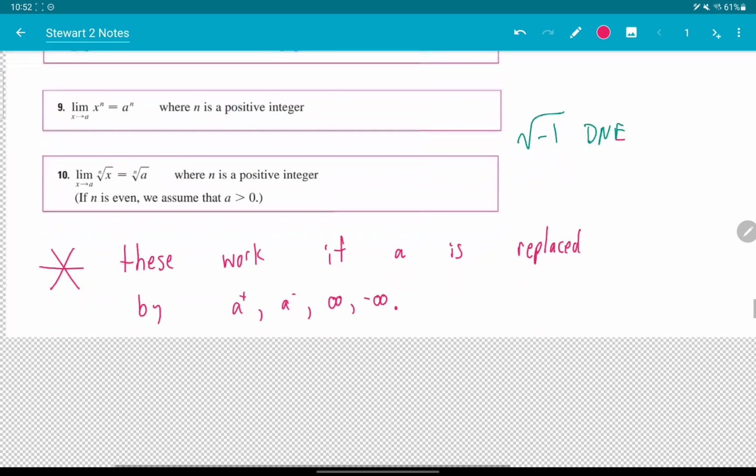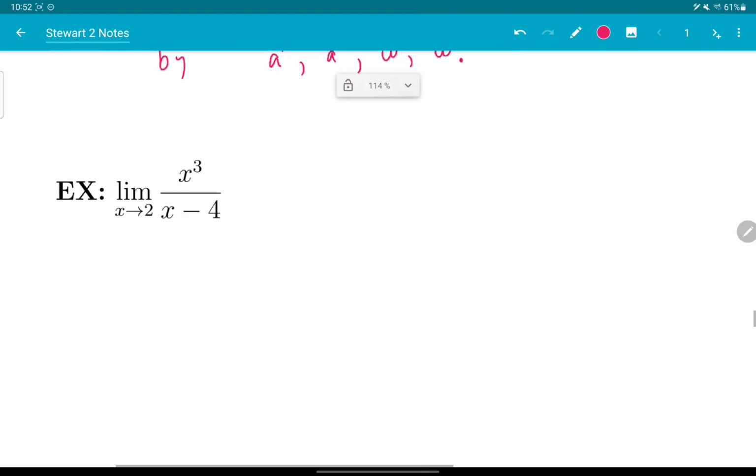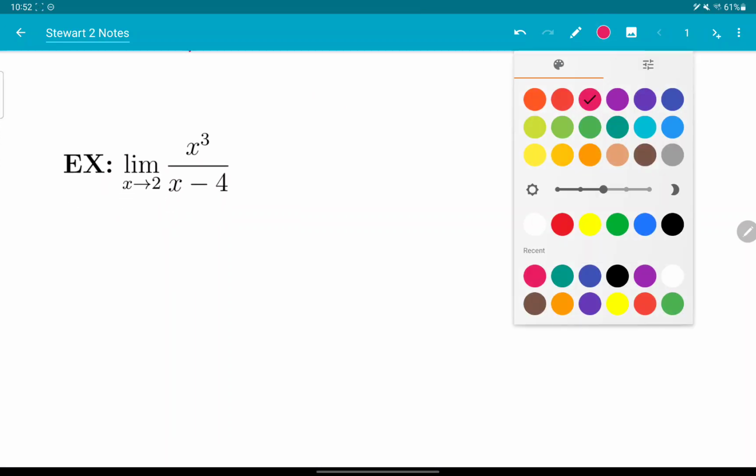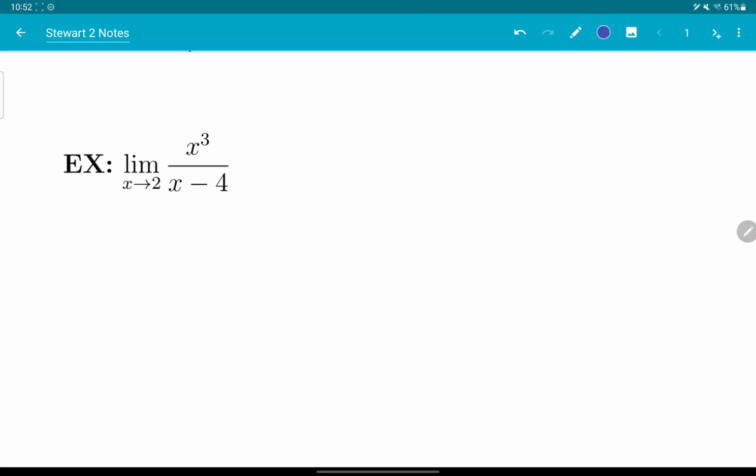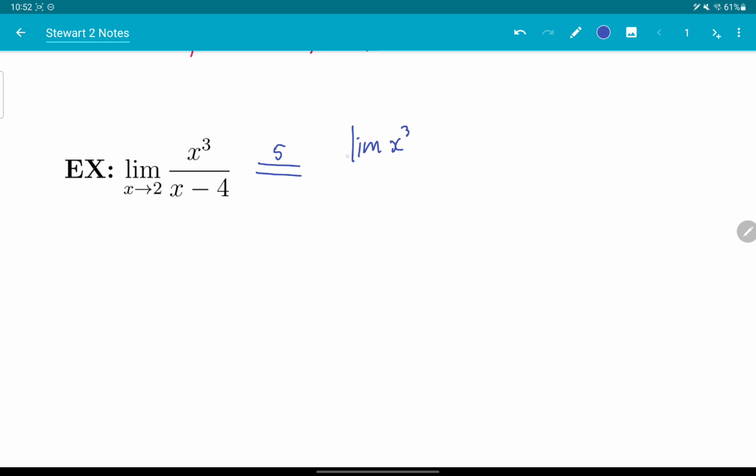All right, so let's try a few examples. A lot of these are kind of straightforward. You just kind of do what you would probably naturally do anyways. Okay. Now I'm going to use limit law number 5, which says that the limit can be applied to the top and the bottom separately because those limits both exist. This is a real number in its own right.